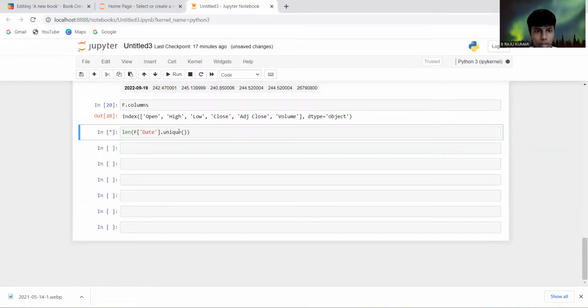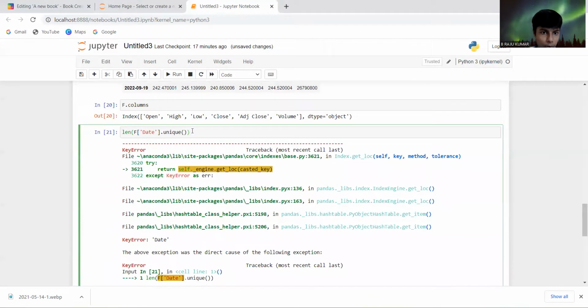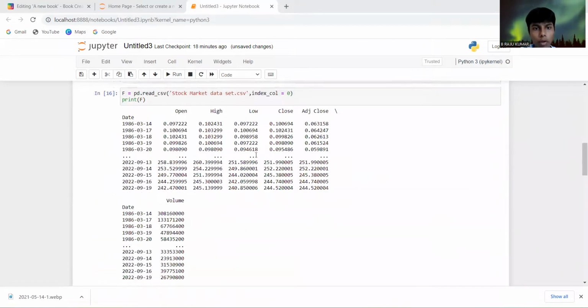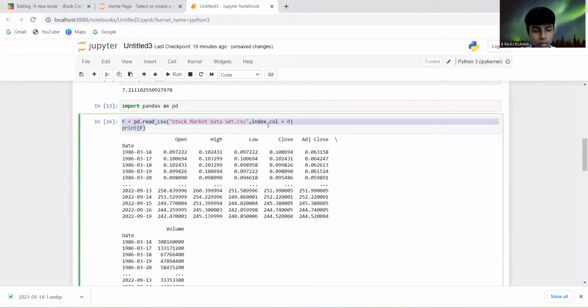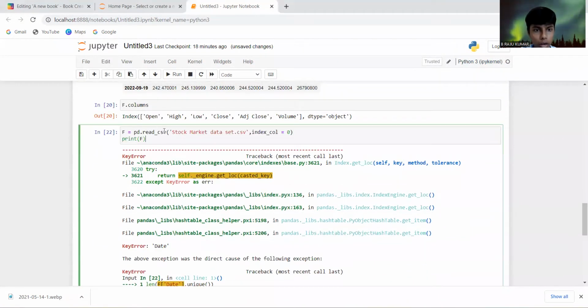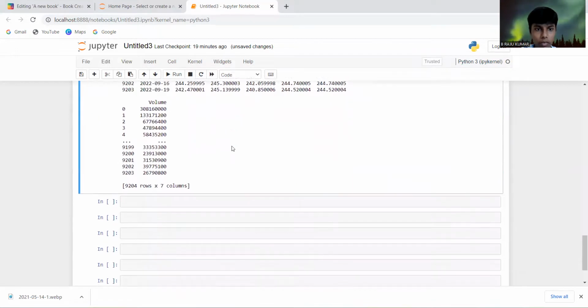And here I press enter, and I think there is some error. I think the error is due to there being no indexing. So we'll get the indexing back for us. First, we will copy this and paste it here so that we can import the data again, and we remove this so that indexing is possible. And now we press enter, and yes, as we can see, we have indexing.